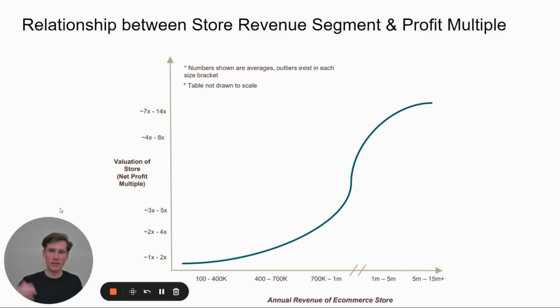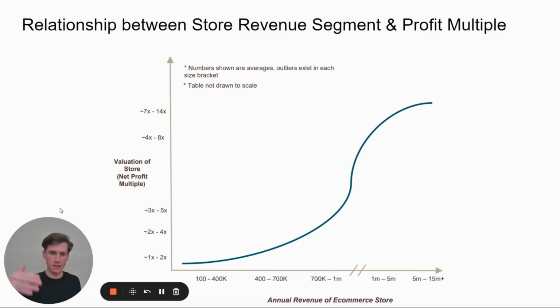Why is that the case? Because the bigger the business is, generally speaking, right, even outside of e-commerce, the more stable it is, the more it has already proven itself, it has proven its product market fit, the more it's clear that the lifetime of that store is going to be longer because it already reached a certain scale.